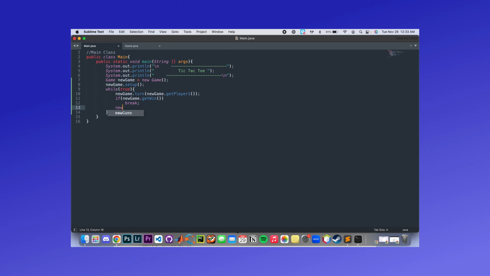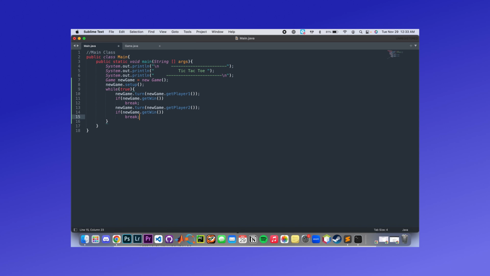So then we just do a new turn for the second player, new game, get player 2, and if the new game dot get win is true, again, if it's true and someone has won the game, I'm gonna get rid of the brackets, then we also break.